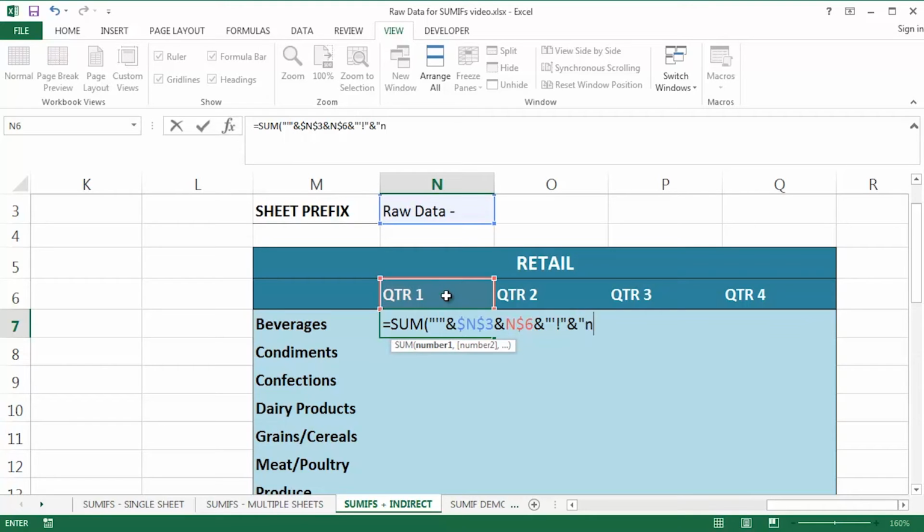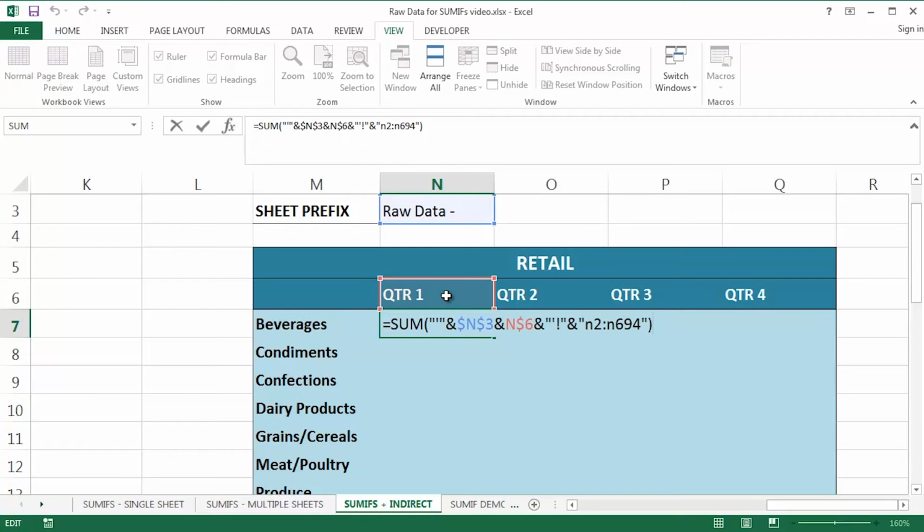In my particular case, for my demo data here, the range of cells that I'd like to refer to is N2 colon N694. Close off my brackets. That looks okay. Is the syntax okay? I'll press return or enter. It's a value error. What is going wrong? What is wrong with that particular formula?